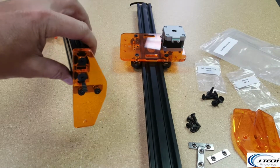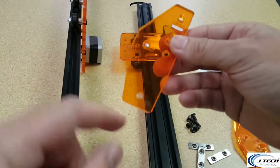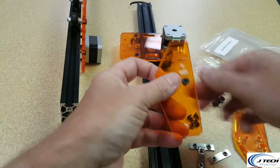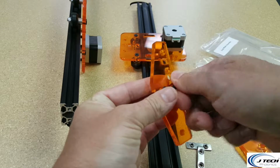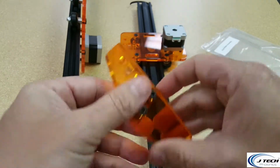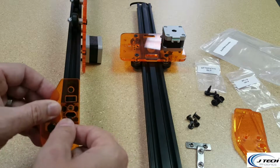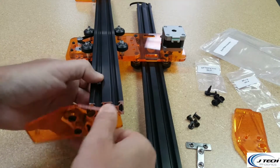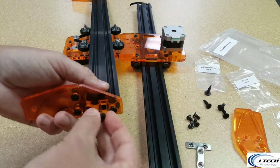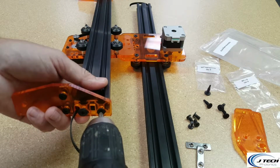Okay, so that's one of them done. All right, now that we have that side done, we're going to do this side. I'm going to take another one of these. That's going to be the bottom again. We're going to have it on the inside here, so we're going to take our screws and our T-nut again. Gonna put those in. Just so that it's slightly. We're gonna put this through the bottom. And we're going to use our screwdriver again to put these on.